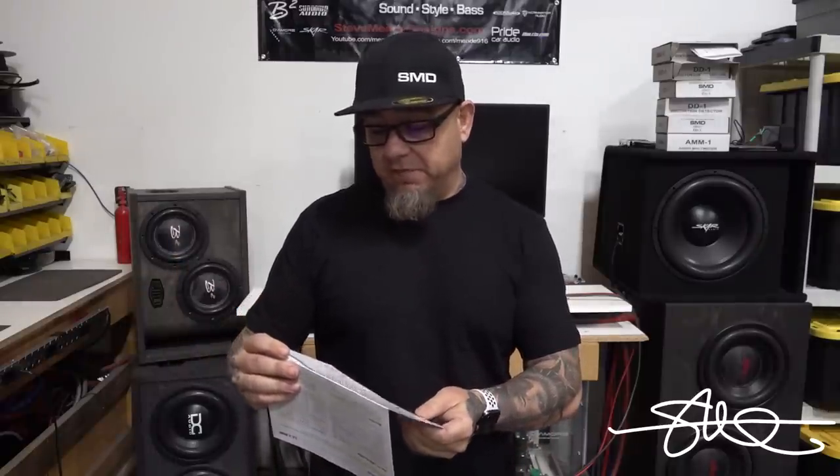Now, one thing about audio control amplifiers, they're always packed with all sorts of features. That thing looks like it has nothing on it, but as soon as you pop the lid, there's all sorts of dials. You sort of have to have an idea of what those dials do. They talk about it a little bit in this owner's manual, especially this MILC, maximum input level control. Seems like a great feature.